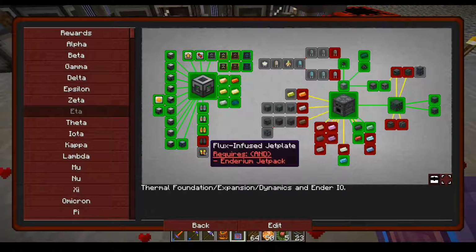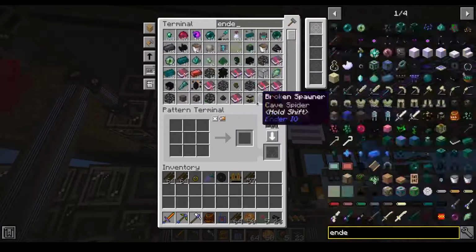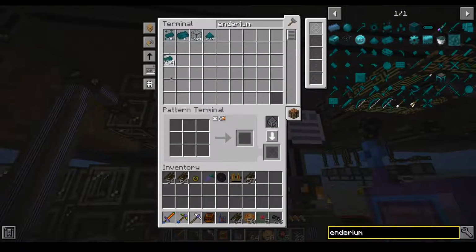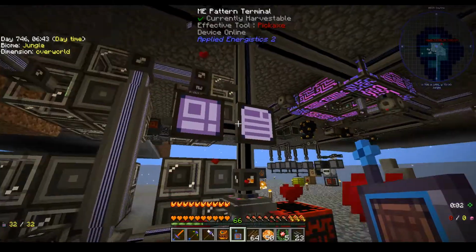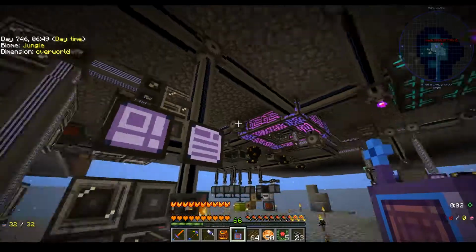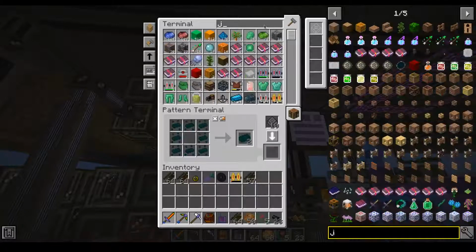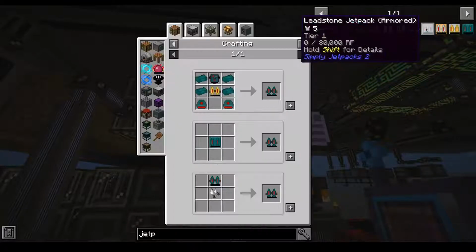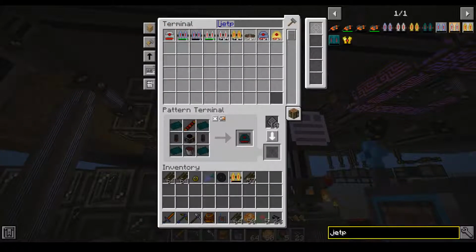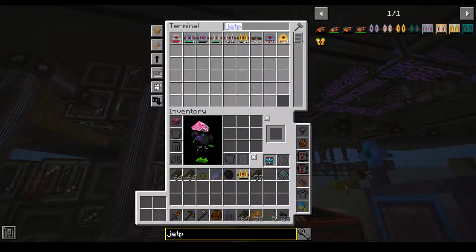Now, doing this one section at a time, Enderium. So we should just be able to do this. Come on. There we go. That gives us Enderium. Just going to make our life a little bit easier. Let's look at jetpacks really quick. We're going to need to make some Enderium thrusters, which are like so. And we're going to need resonant flux ducts.